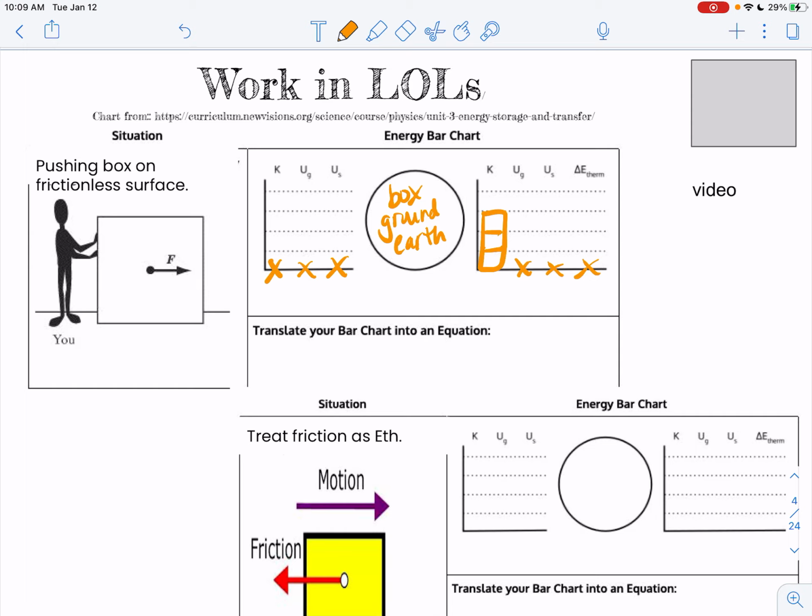All right, so that has to come from somewhere, right? I can't just all of a sudden miraculously get energy. It comes from the work that I have done, okay, by person. All right, I have applied that force. And since the force and the displacement are going to be in the same direction, that's a positive work, which is energy into the system.